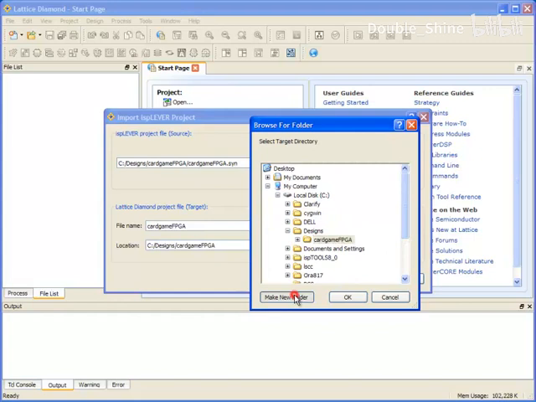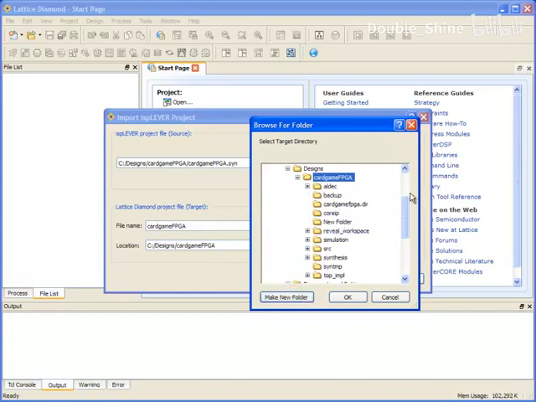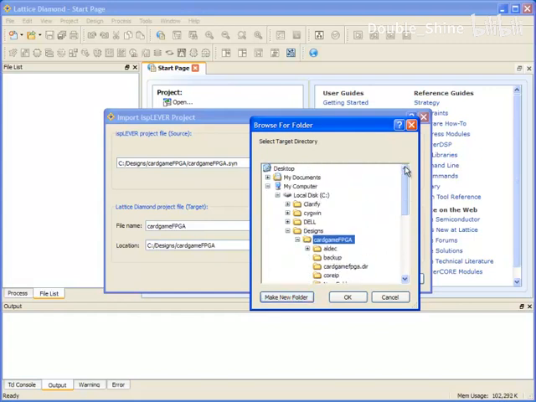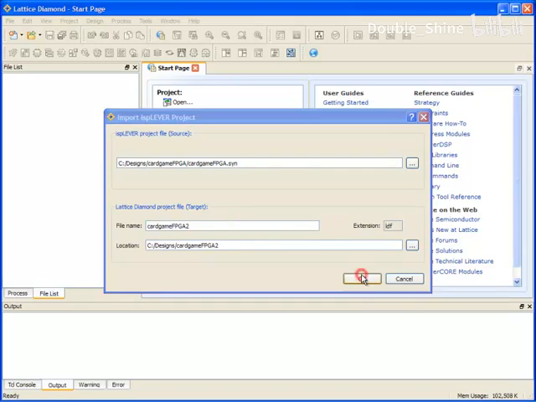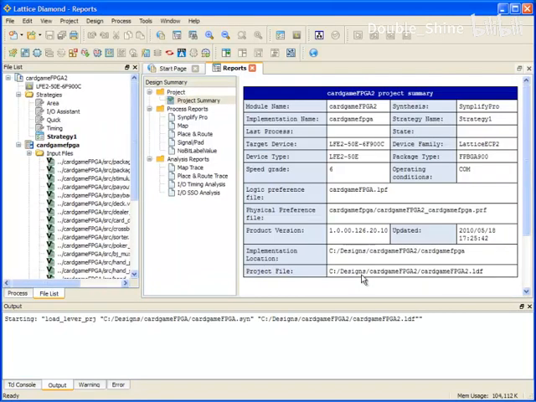So in this case, I'll make a new folder and put it into this existing folder. And I'll give it a name. And then I'll also give a different name to the project itself. Just select OK. And then the software will import and process the design.